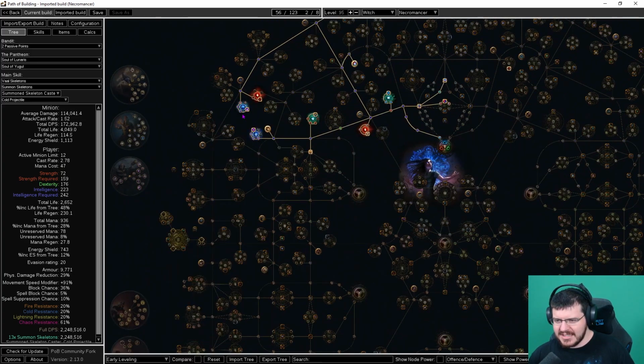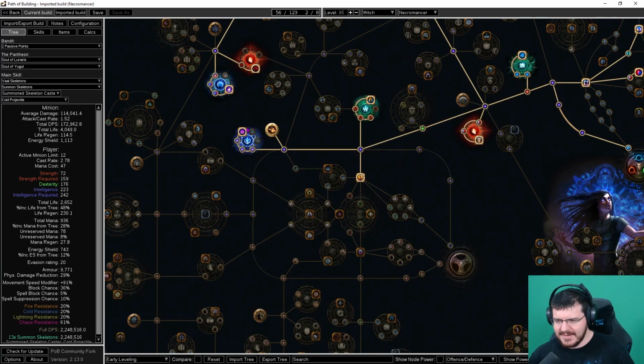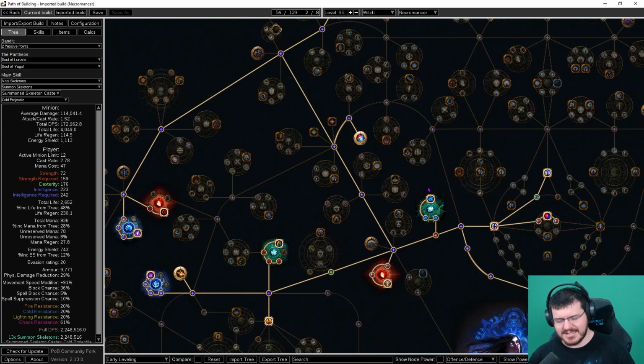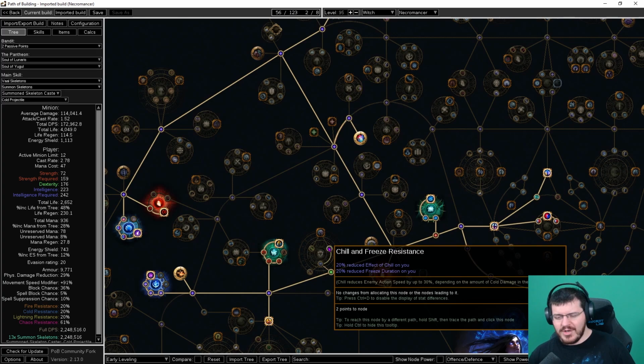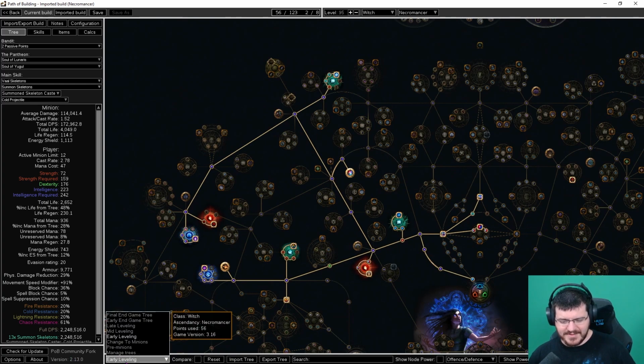We have late leveling, how you should get to maps in, a little halfway through the tree. And then you can see in some of these earlier leveling ones that he's actually got some brand nodes. That is because it's a lot faster to level with brands than it is to level with skeletons that aren't skeletal mages. Because we can't have mages on our league start in the first few acts, we have to put up with regular melee skeletons, which aren't really that good. So you don't necessarily have to follow this. You don't have to level this way.